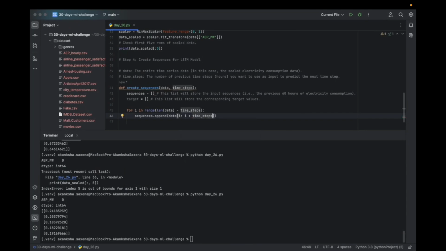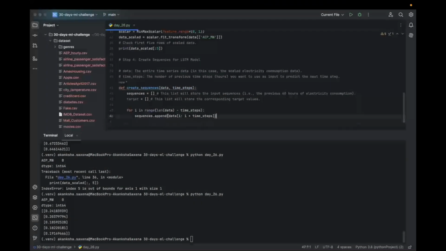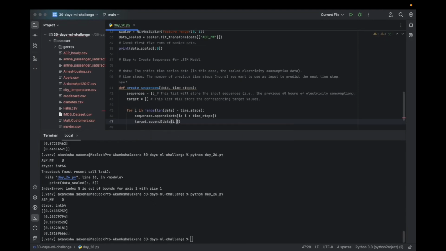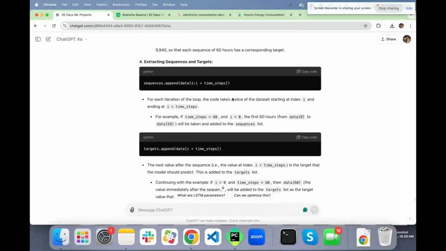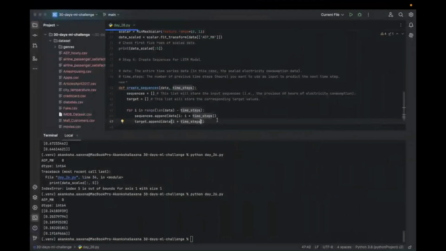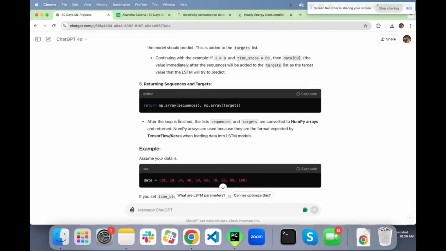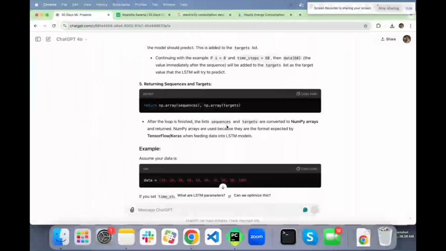And we need to update the target, which is going to be append data I plus time steps. And yes, that's what you want. Now we will simply return these sequences and targets.